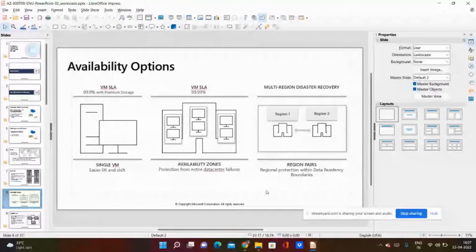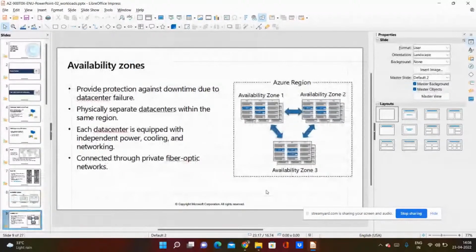Both regions are connected together, and whatever data is present in this region will also be present in that region, so that the backup is done and we can use it. It is more about the one which we saw earlier.